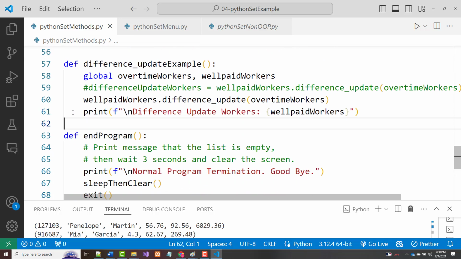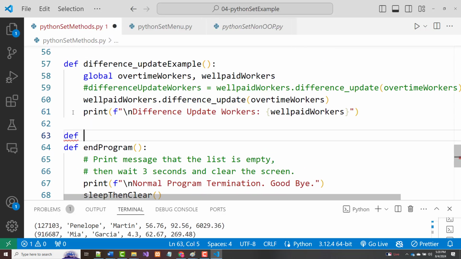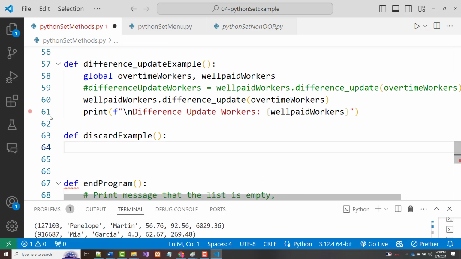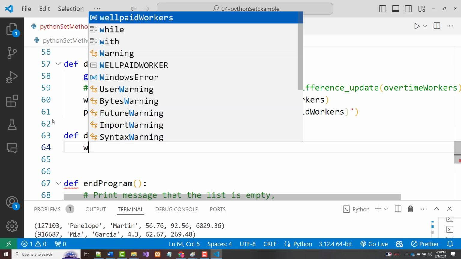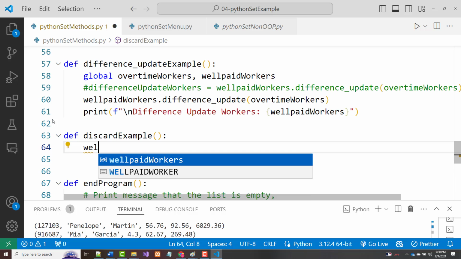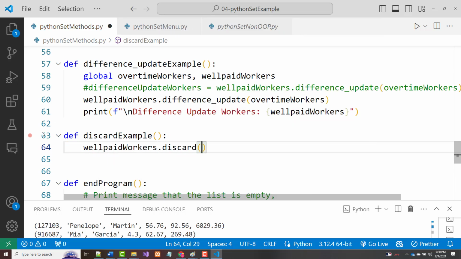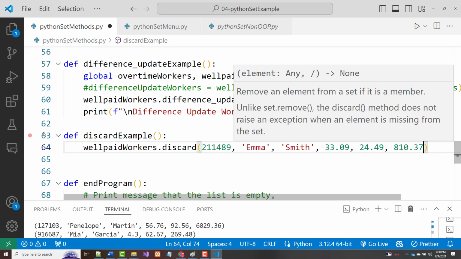All right. So the next one will be discard. So def discard example. And I'm going to say well paid workers dot discard, and I'm going to put her in there.